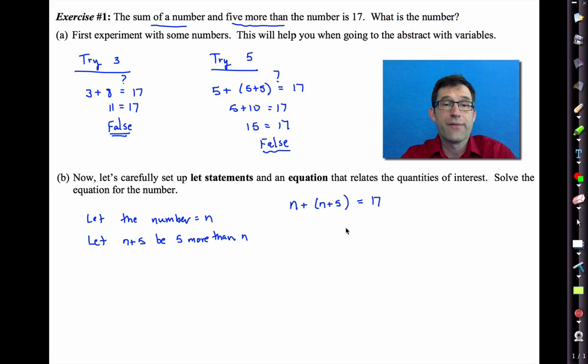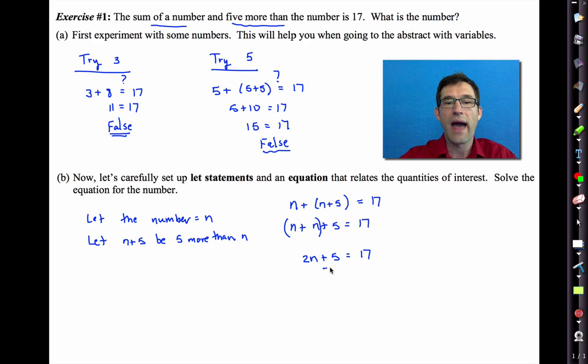Number one, it's safe. But number two, it's correct. In other words, the two numbers are n and n plus 5, right? So n plus 5 is its own thing. It's its own quantity. But now I'm going to use some properties to solve this equation. For instance, I'm going to use the associative property of addition to simply remove the parentheses, because I know that when I add three things together, I can add any two of them I want. So in other words, I'm going to actually add these two n's first before I add the 5.